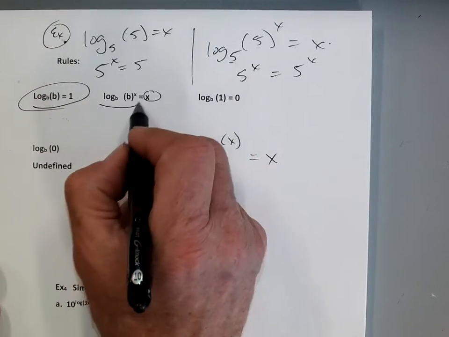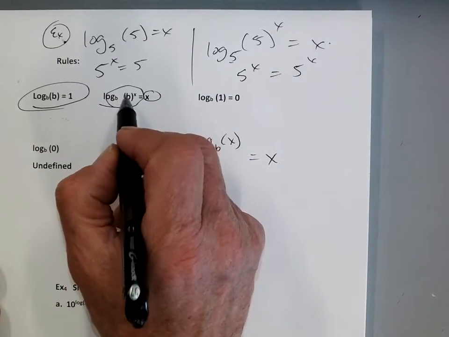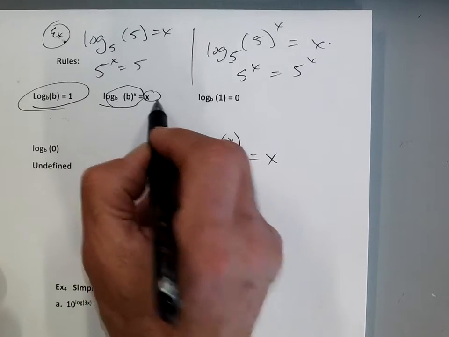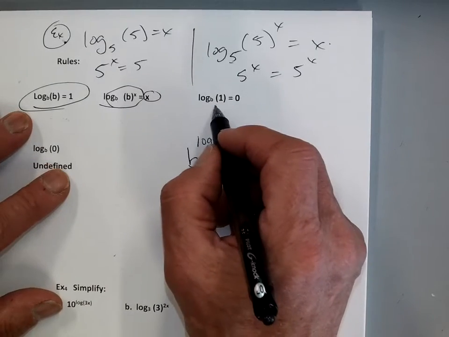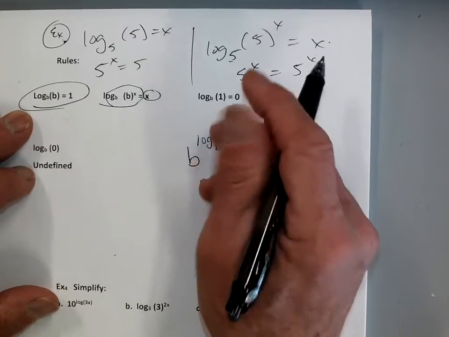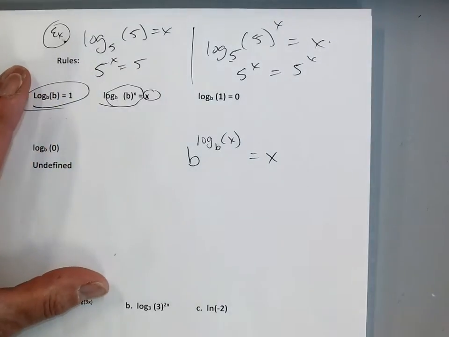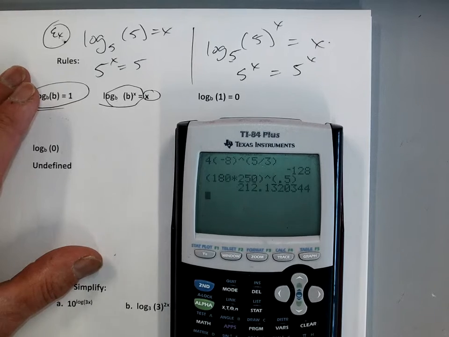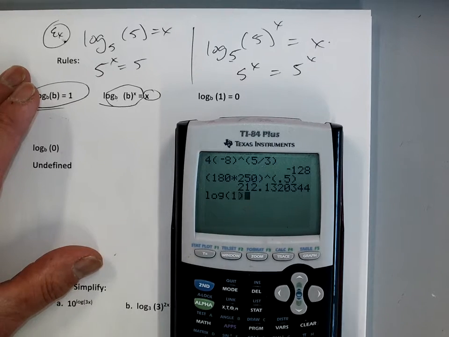Okay, so if these are the same, the base and the number inside, which would be your answer, it's just going to cancel out and make the exponent. We know anything to the 0 power is always 1, so log base b of 1, you can even try to calculate log of 1. If I go log of 1, it is equal to 0.